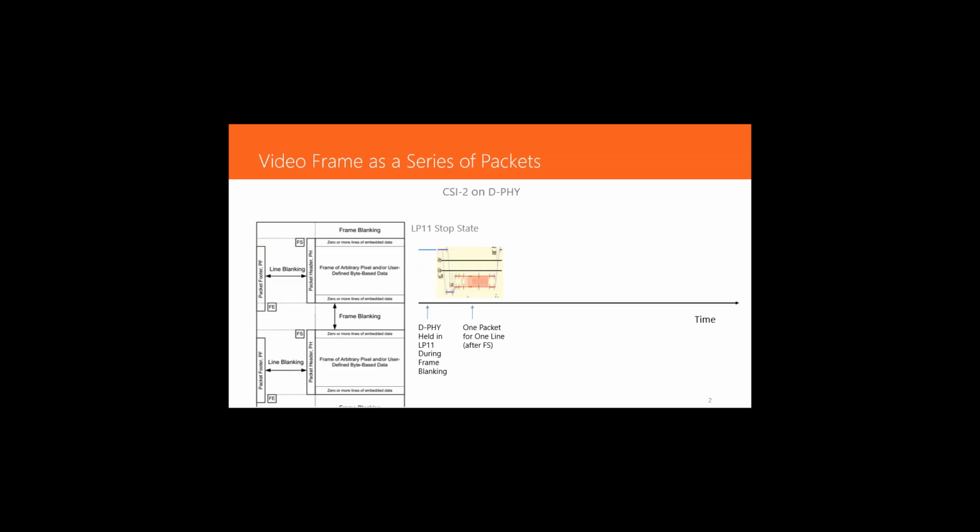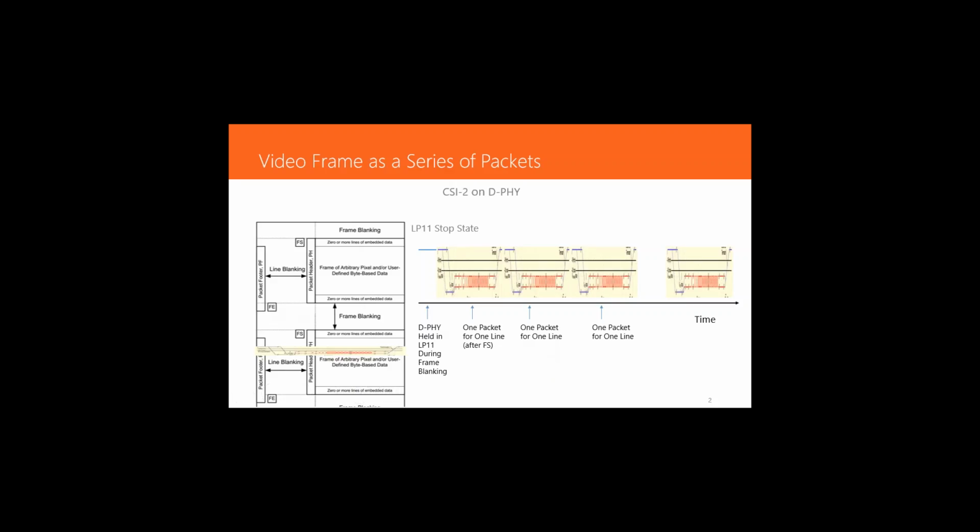And so if we go to the next row, we have a period of blanking, which is delimited by being in a low power state, and then the period of actual row transmission. And then we keep going like this as well. And so the main concept is that each line of the image is represented by one packet, and then the entire image is really delimited by a frame start packet and a frame end packet that delimit the frame and make sure that a receiver understands that it has received a complete frame.